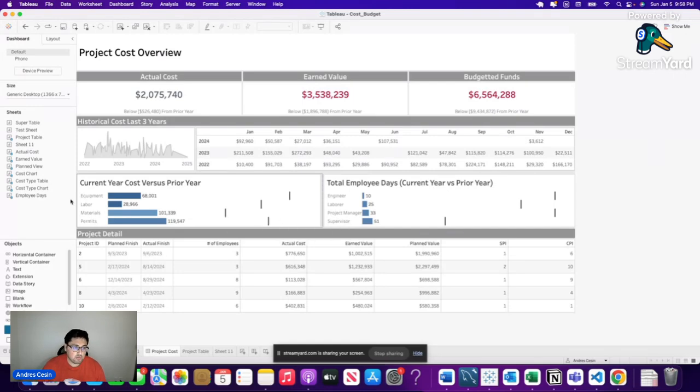So in this case, we're grouping expenses by equipment, labor, materials, and permits, because those are the groups they really want to check out and see how can I reduce these expenses compared to prior year? Like, how am I actually trending with these? And anything that's not really value add.